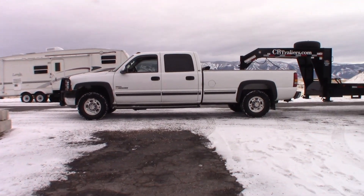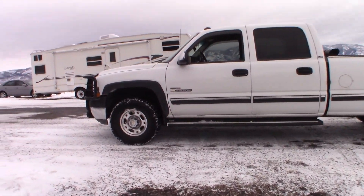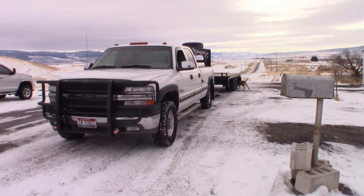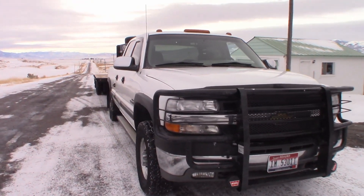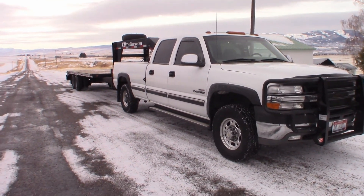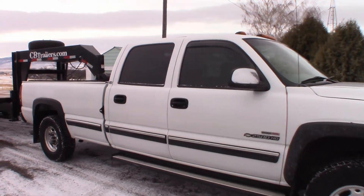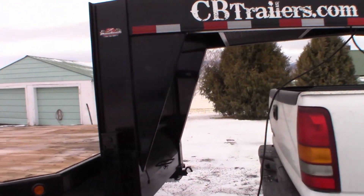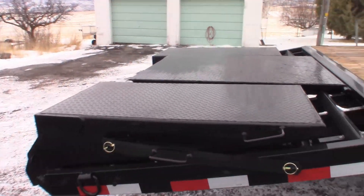That was the first time hooking up a fifth wheel by myself — I think it went okay. That's a good-looking trailer and a good-looking truck. It is an old truck but it really looks great pulling that trailer. Unfortunately I found out that my tow haul mode is not working, and that's going to be an interesting trip back to Wyoming. The trailer weighs almost six and a half thousand pounds, but it didn't even hiccup pulling it over here in overdrive. I'm just worried about how it'll handle without tow haul mode when we put weight on it.